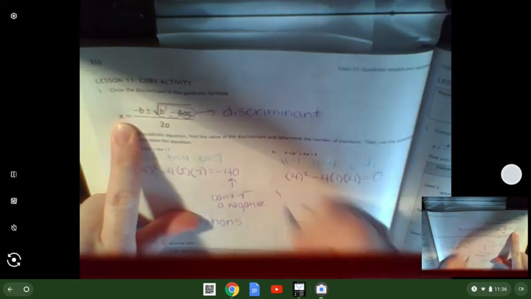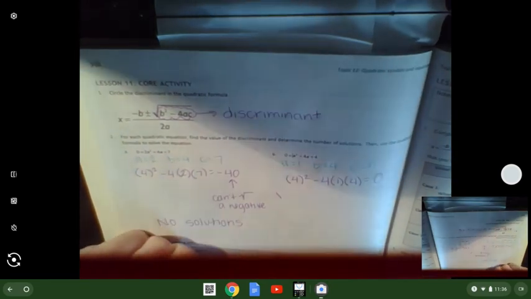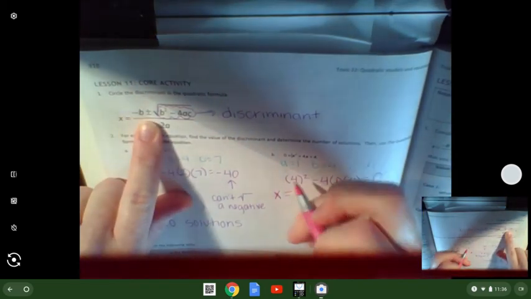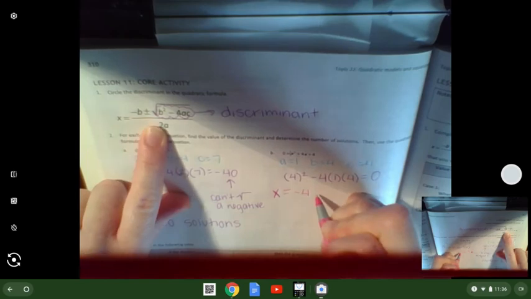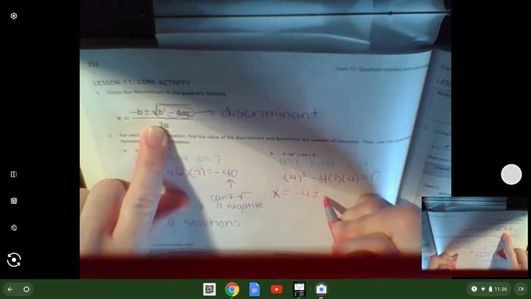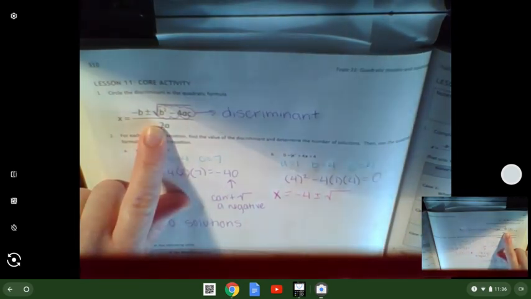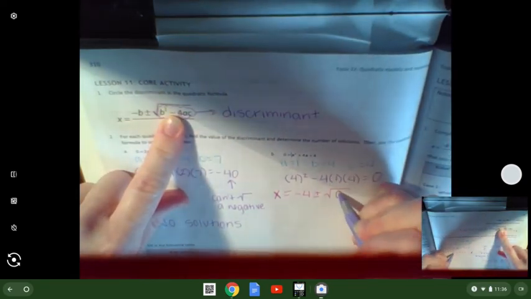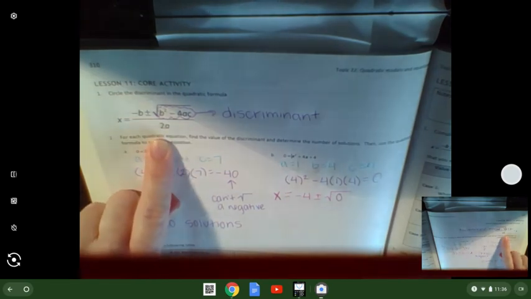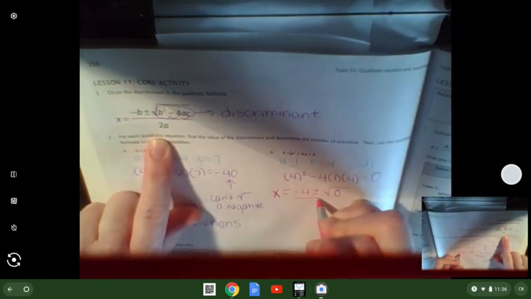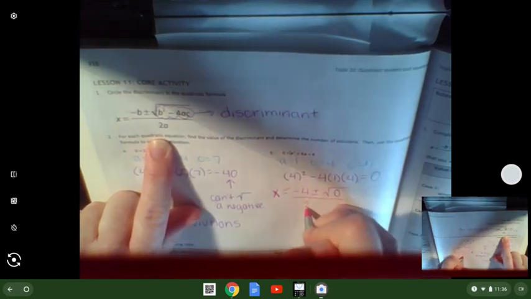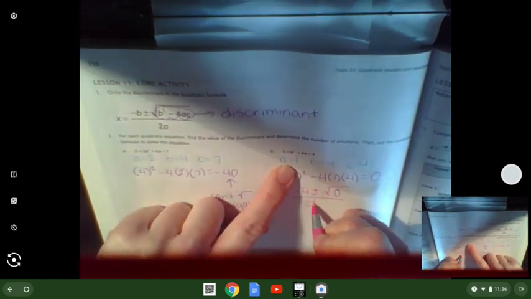So we're going to go back to what we did not do. We did not do the x equals. I'll switch to a different pen since we finished the discriminant part. X equals opposite of b. Our b is 4. The opposite is negative 4. Plus or minus the square root of our discriminant. Well, our discriminant was 0, so I'm going to put a 0 underneath the square root. All over, make sure that fraction symbol goes all the way back to the equal sign. 2 times our a, and our a was 1.